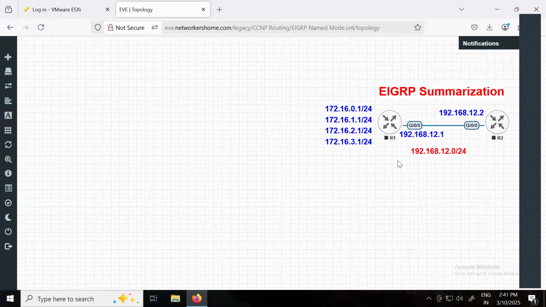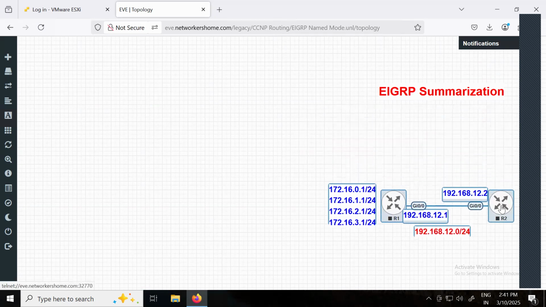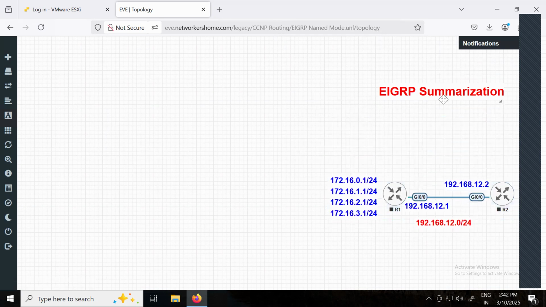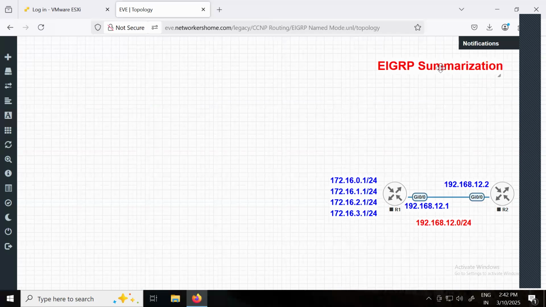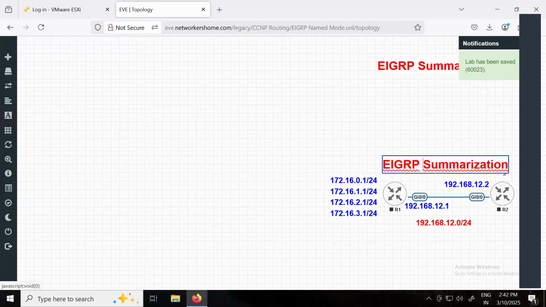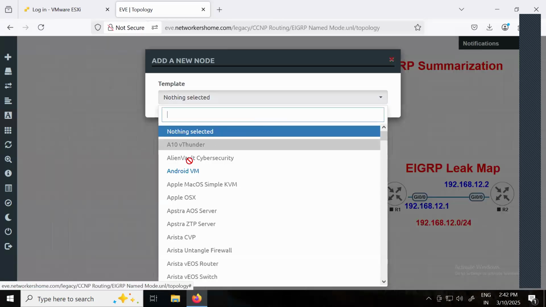So two labs I'll create here. One for the summarization and another one for the leak map. For summarization, to show auto summarization and all, I'll use the old routers.